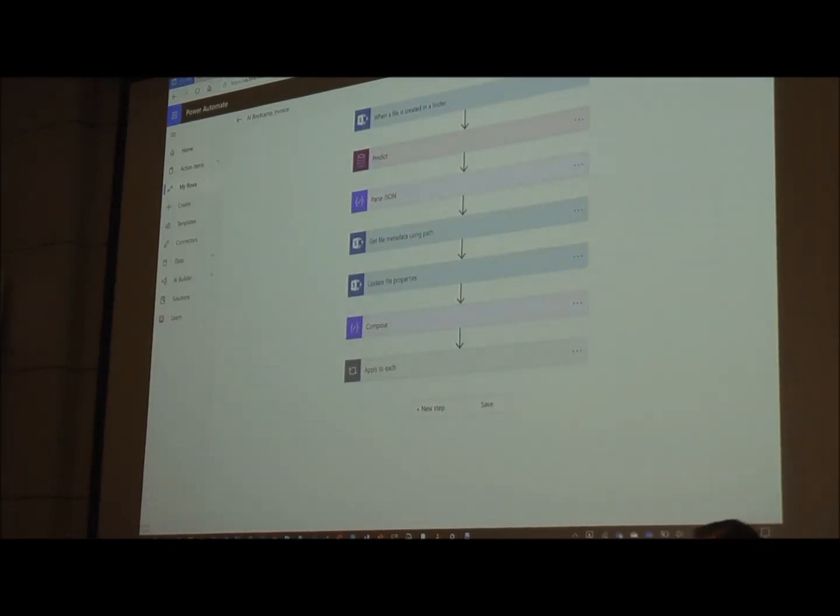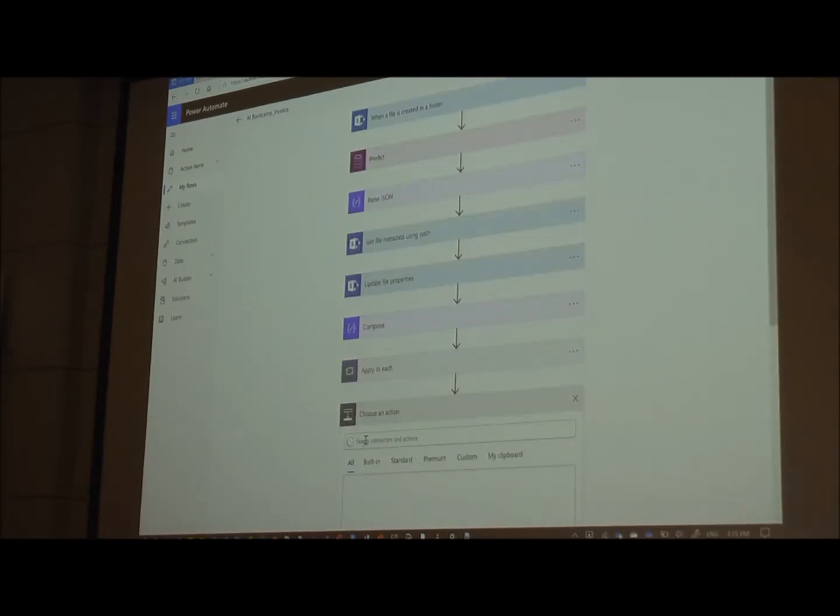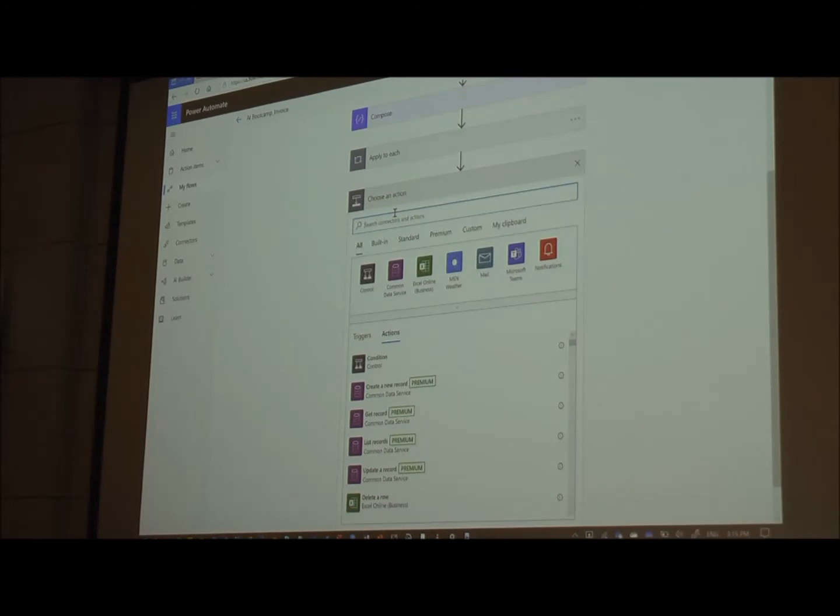So my process was, when I add a document, I want to do something. The way you will be doing it is, at the top, if it is blank, you will first start with the trigger. I'm going to expand this, and let me add a new step. So this is something you will do when you start at the top.